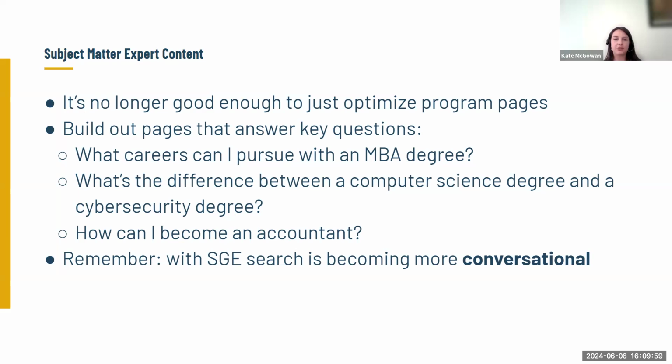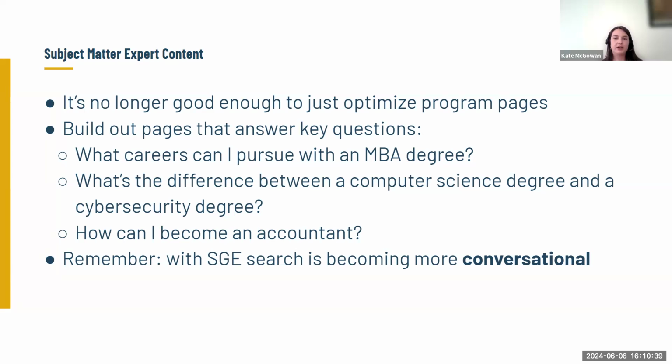No matter how the search results change, AI overviews, however AI becomes involved in the search results, something that will always be put first is experts. So you can use your subject matter experts to ensure that the content you're building out to meet these needs is speaking to something unique and showing that your website is not just authoritative by having the content, but that it is authoritative by who is writing it, who is contributing to it, and how it is demonstrating your institution's expertise and experience in this topic.